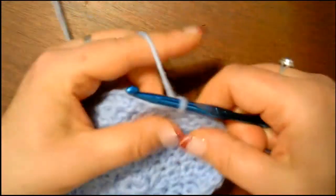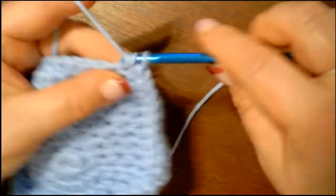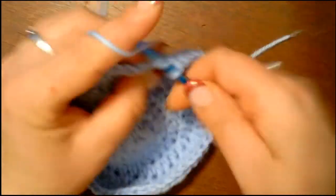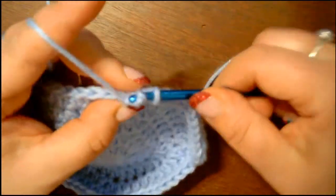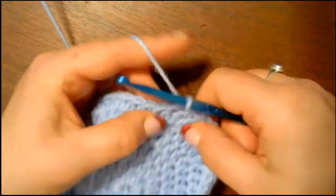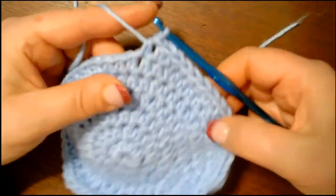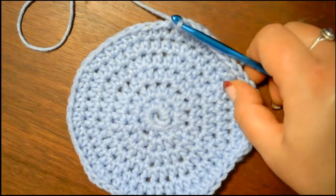And if it looks fine and I don't want to make it any larger, then I'm just going to continue like this to make the sides of the hat. So right now I'm just doing 1 in every hole all the way around. And the great thing about crocheting is that if you make a mistake, you can just pull it out like I just did there, and then go back and start it again. Okay, so I'm going to continue this and do a couple rows and then bring it back so that you can see how it's progressing.